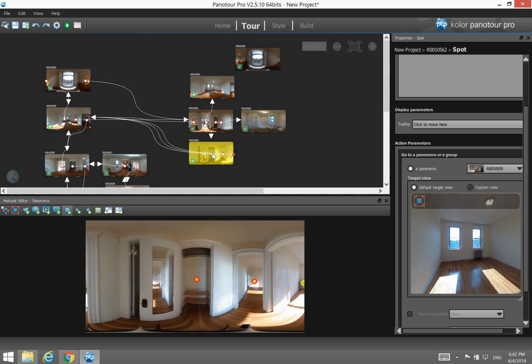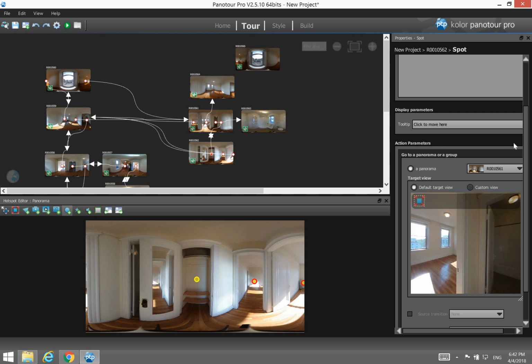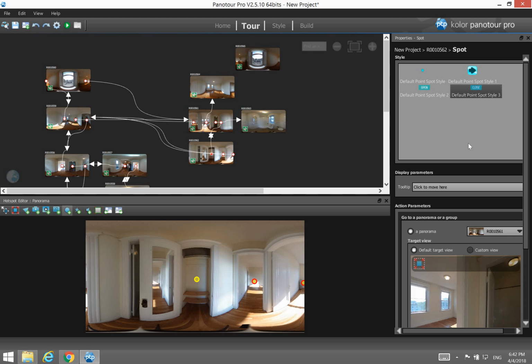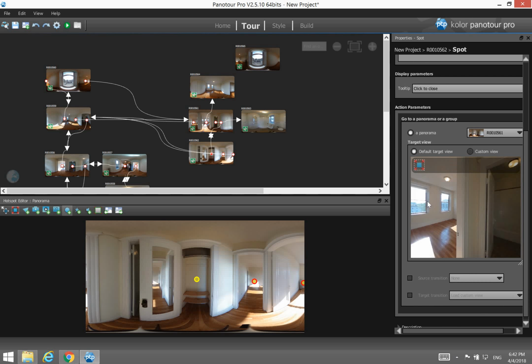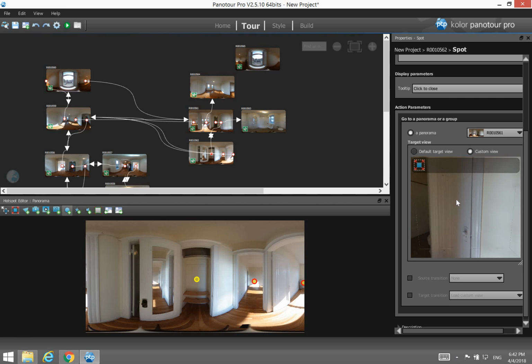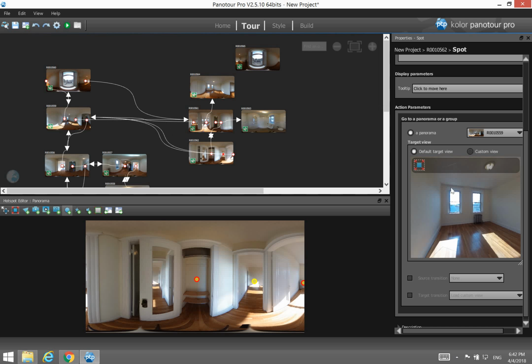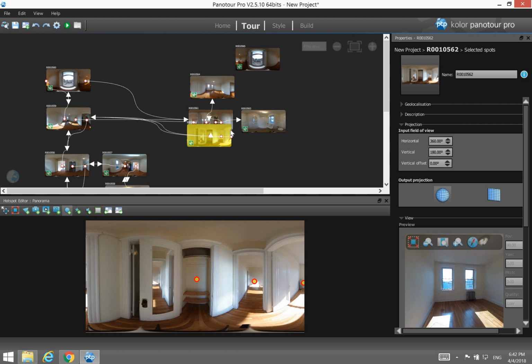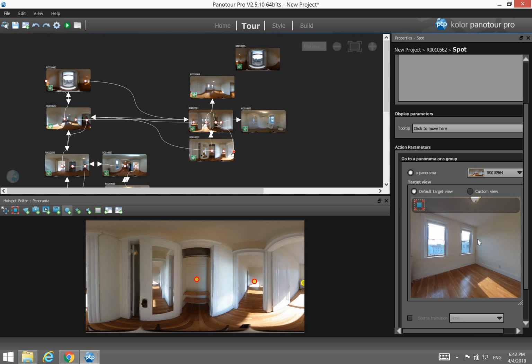So the first one, the close, will go back here. It will say close, and it will obviously look back to the closet, because if you close the door you want to still be looking at the closet. This one here goes out here and looks into the wall. And the bathroom shot, where's the bathroom? No, we didn't do the bathroom shot, but the bedroom shot goes up here into the bedroom, and that view is correct.